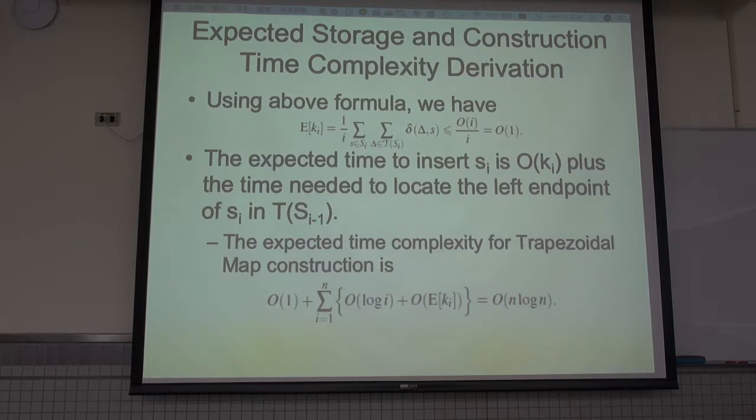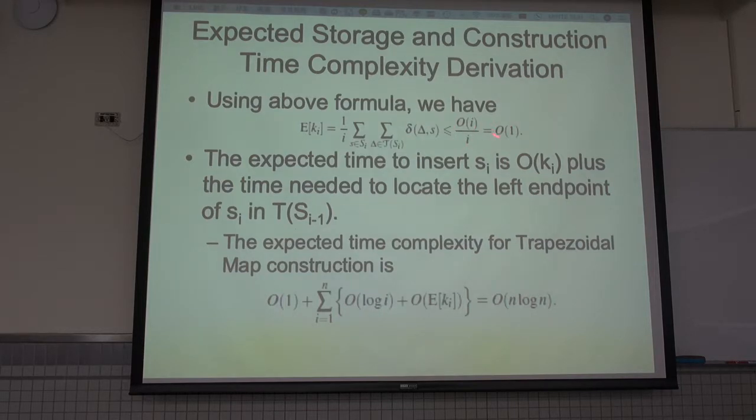So the easiest way is, for each segment, each time you add one segment, it has the same effect, because we are doing this as an expected or average case. So we just average them. We can multiply this by 1 over i. But we know that this one adds up to be big O of i, so it's going to be big O of i divided by i, right? Well, I know this is not a formal mathematical notation. If the mathematics people see this formula, they are going to kill us, because apparently this is not a formal way to write the big O. But you get an idea.